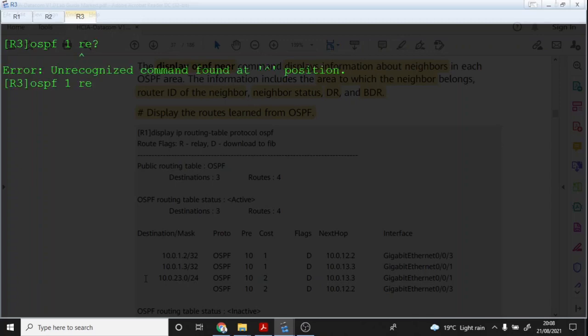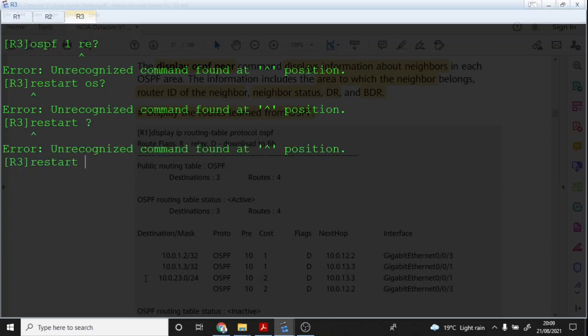Let me do question mark and recognize the command. How do you restart OSPF? I am forgetting that command for restarting OSPF. Or do we have to be on user view?